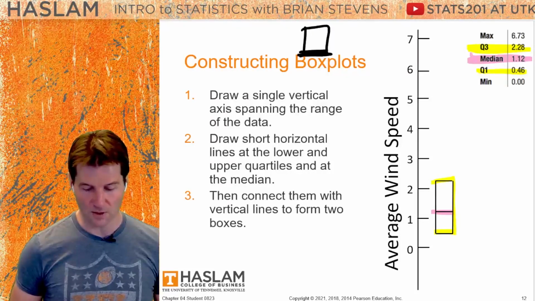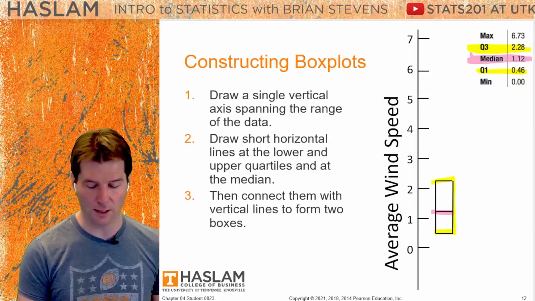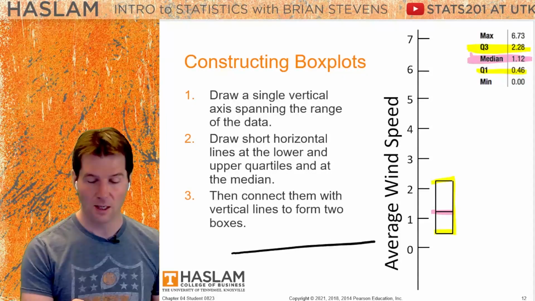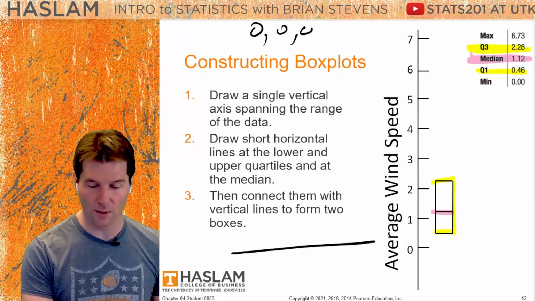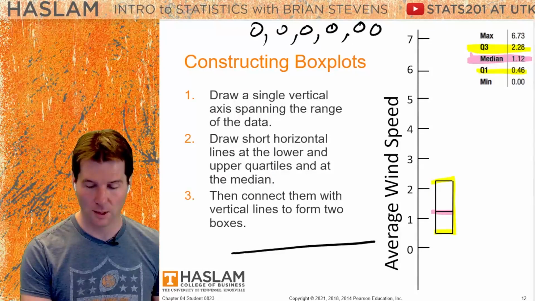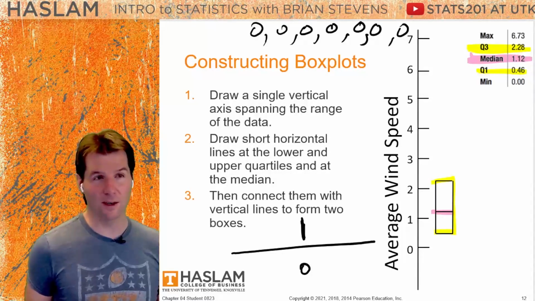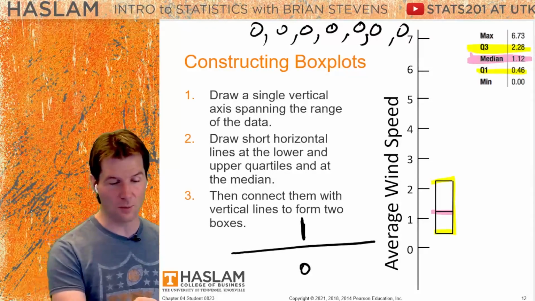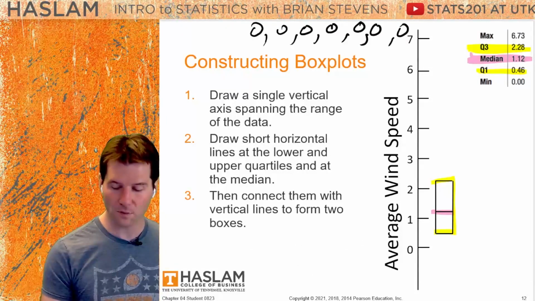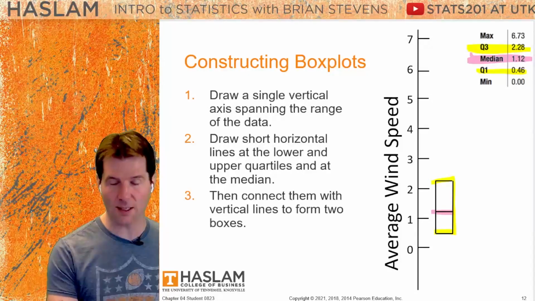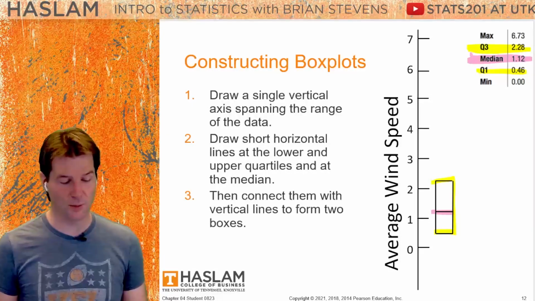A very interesting data set to talk about would be if you ask people how many yachts they owned, and the answers were 0, 0, 0. So the way that this box plot would look is it would actually be on 0, and that would be the full box plot. So that would be the box plot right there. Not really an informative distribution because of lack of variation, but that would be a box plot completed if all the data points were 0.